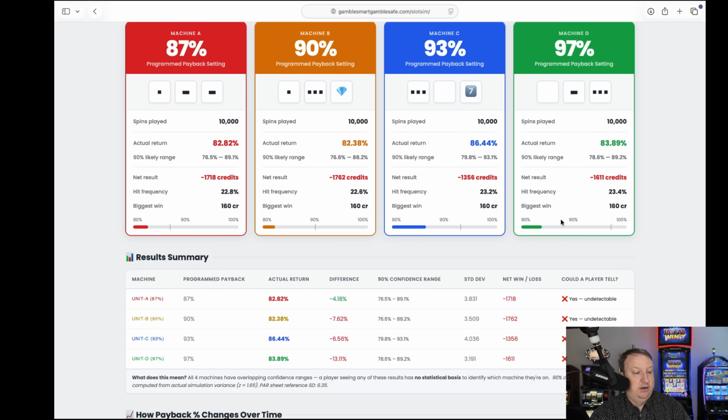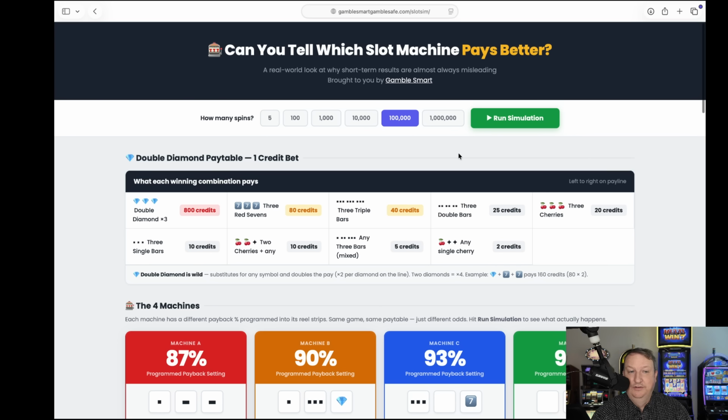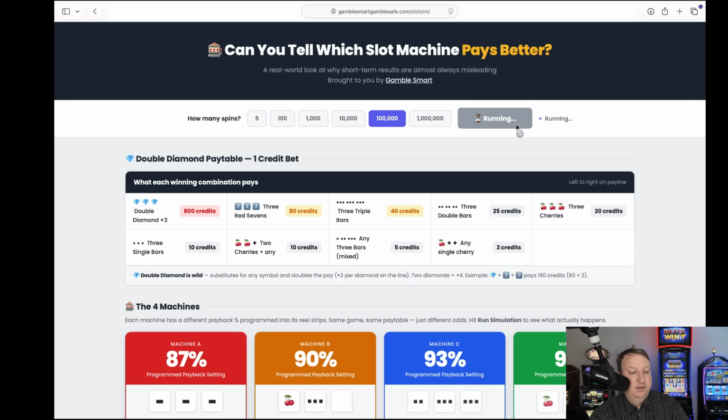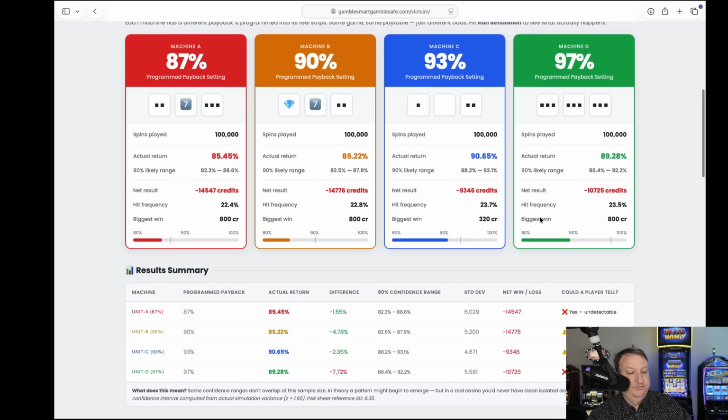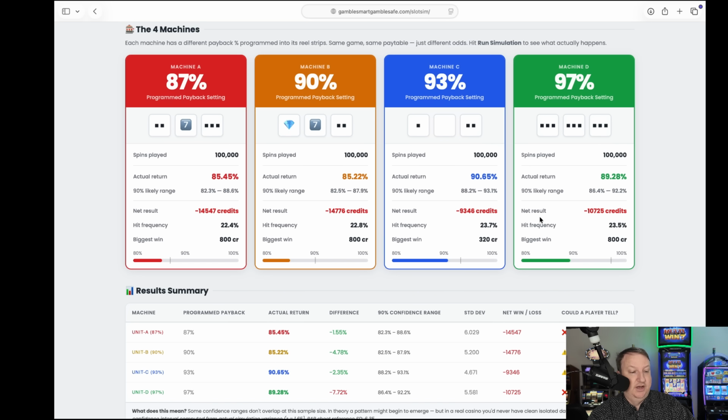Now let's look at 100,000 spins. Maybe now you really agree that if you could do 100,000 spins, maybe you set a camera on a slot machine and you bet it, do 100,000 spins on it, and now it's going to tell you an indication of exactly which is the highest paying machine by doing that. Okay, so what do we have here? So 89% on the 97, 90% on the 93, 85% on the 90, and 87% on the 85. So they're getting closer, but it's still too difficult to tell because of how far difference they are between the 93 and the 97, for example, right? Or the 90% and the 93.